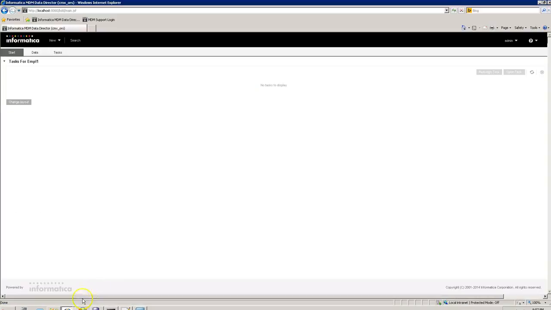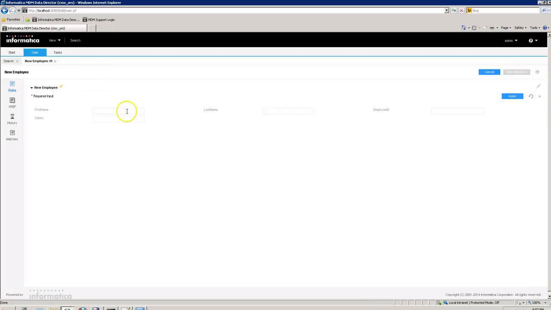So I'm logging into my application and clicking on new, and then I'm keeping this value empty and clicking on apply. Now I can see this value, like provide first name, don't leave this blank, and you can see salary value should be entered.